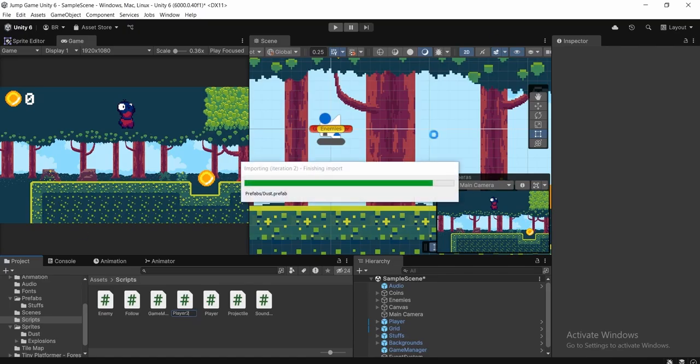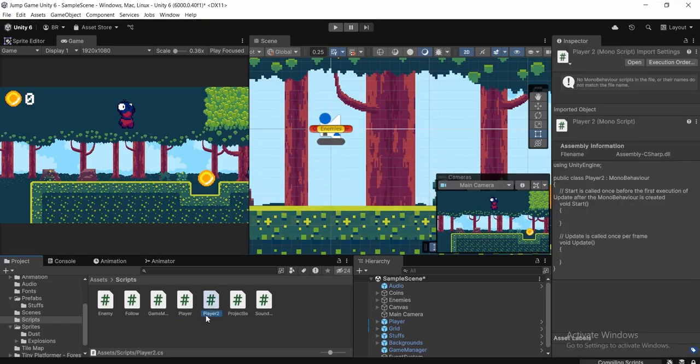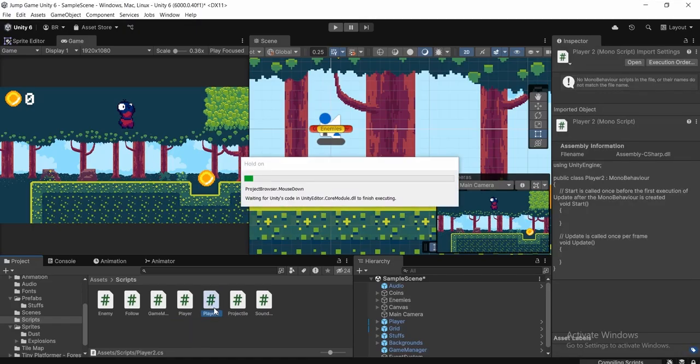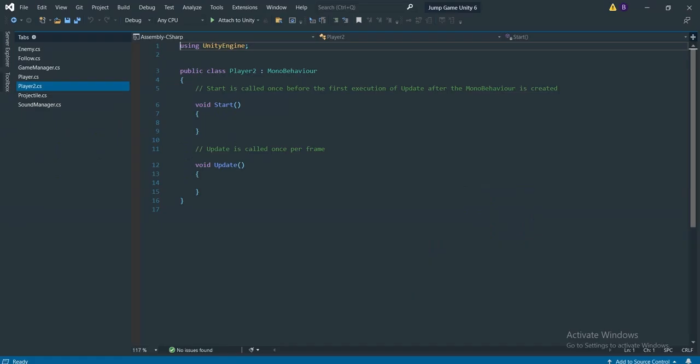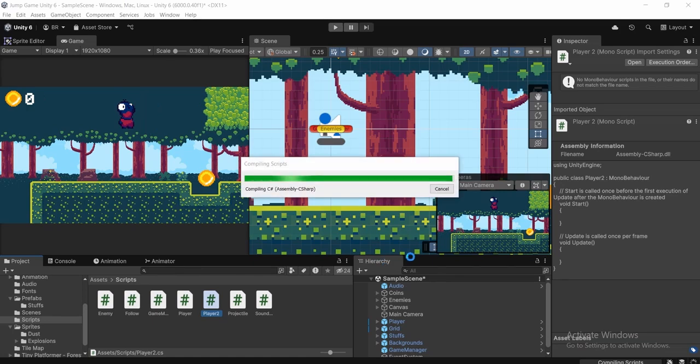Now we're going to open up this Player2 script by double clicking on it, and we need to attach this Player2 script as well to our player game object. So after that we can do all of those things. Just wait a moment, it's going to take a few seconds to compile our script, and once it's done we can move over to Unity and add the script to our player game object. We just created another script to keep the project clean, that is the main reason. Just wait a little moment, and once it's done we have to attach our script.